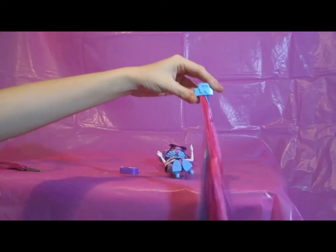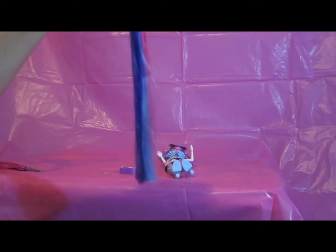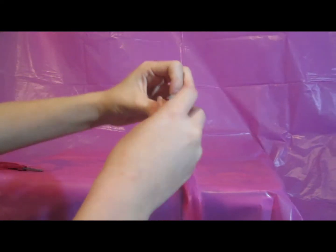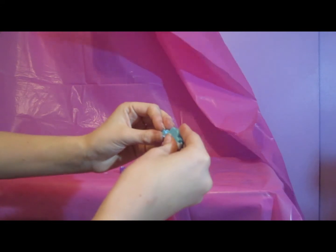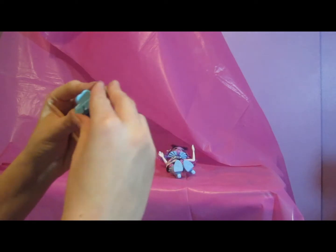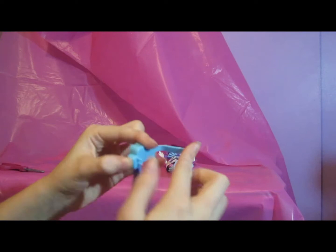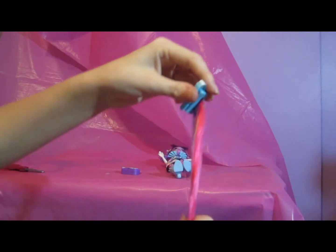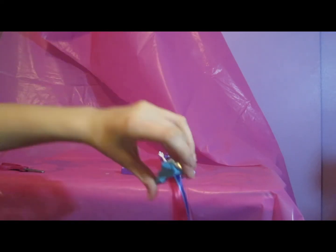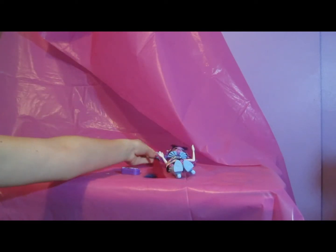This hair clip. So, you can see it has a mixture of purples and blues and pinks. And the clip is blue with a little horseshoe. The backdrop just fell! But here it is, so you just clip it. It's already kind of white from the clipping. But yeah, so there's that. It's also really soft. It's like the McDonald's ponies. But there's that. So, you can clip it in your hair or your Equestria girl's hair.